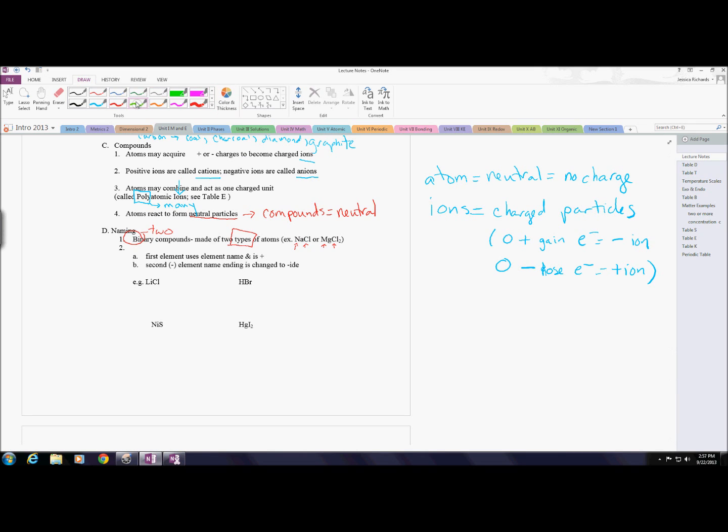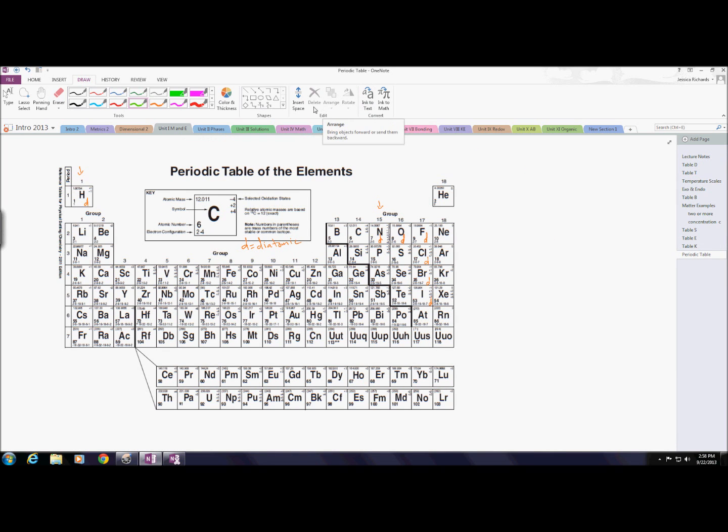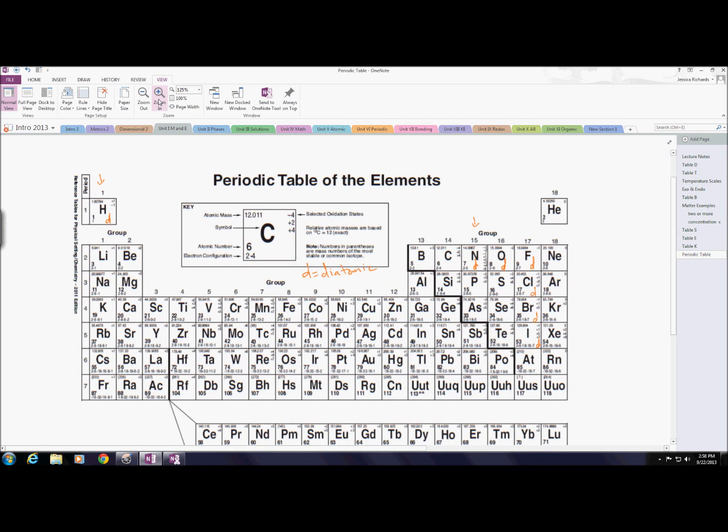Next rule is that the positive ion in a compound goes first. So if I were to split this binary compound in 2, I know that sodium has a positive charge and chlorine has a negative charge. If I split this compound in 2, magnesium has a positive charge and chlorine has a negative charge. When you look at them, eventually you're going to know what the charge of a sodium ion is, but at first you're going to have to look it up, and to do that, you're going to use your periodic table. So on your periodic table, let's zoom in a little bit on sodium.